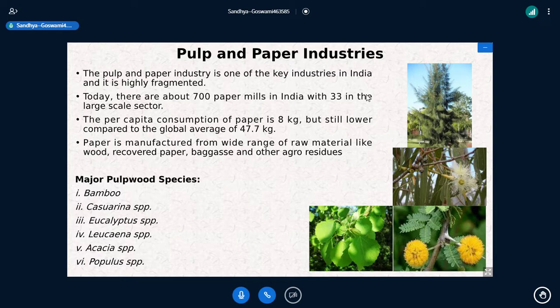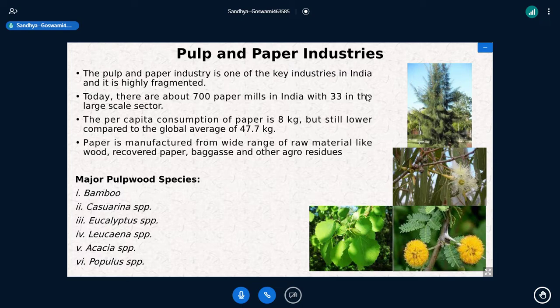Daily use karte hai na, hamare paas roz paper mein likhte ho. So pulp and paper industry ki importance aap isi se samajh sakte. You should understand the importance of the pulp and paper industry from it. On a daily basis you use it, all the offices are using it, so it is a very important product. And one more thing, kindly keep in your mind that paper can be made from agriculture waste also, right? Paper can be made from agriculture waste also, and paper is made from wood as well.